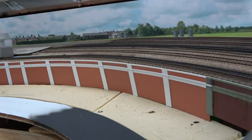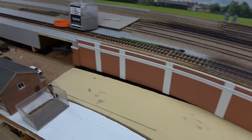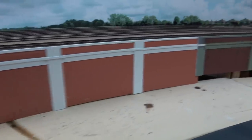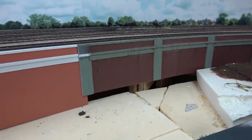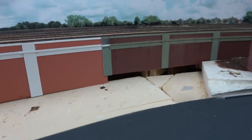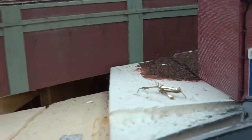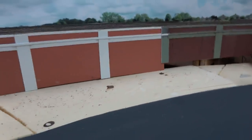There we go — obviously it's just sitting loosely at the moment, we need to secure it properly and it needs to be painted. We now have a nice run of retaining wall all the way around this corner heading towards the station. It's just made from lots of bits of plasticard of various sizes. I matched the dimensions of the previous wall, but took the opportunity to make it a little bit taller, as the road and terrain slopes downwards towards the station side of the layout. We'll adjust the terrain to suit in this corner, blend it in and make it look convincing.